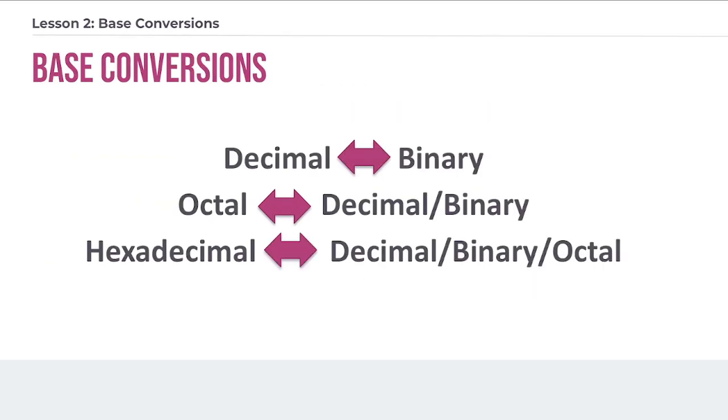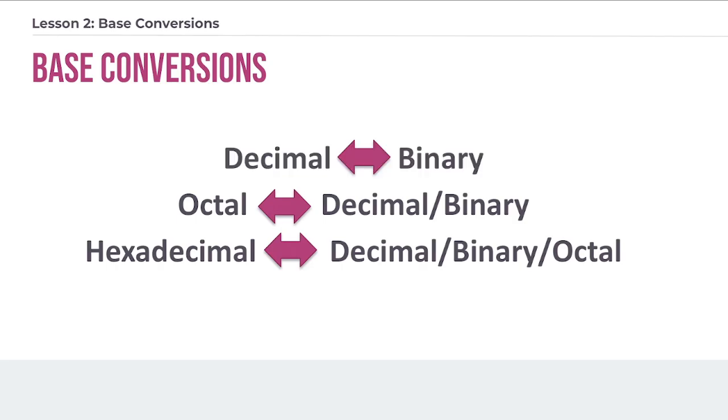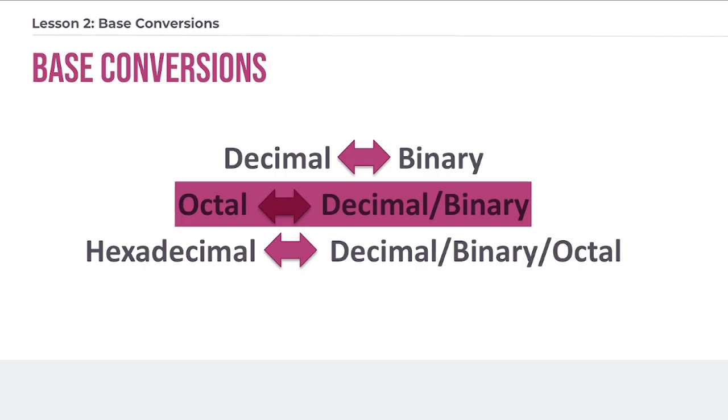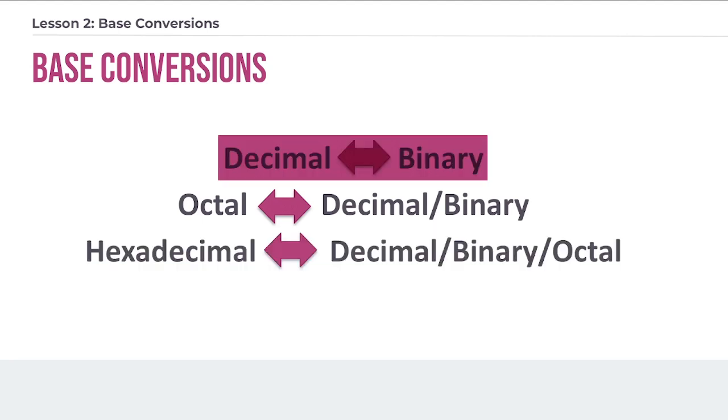On the APCSP exam, you will absolutely need to convert binary numbers into decimal numbers or decimal numbers into binary numbers. And additionally, you may need to convert something called octal numbers, or you may need to be familiar with a base 8 number system or a base 16 number system. And we're going to talk about those. But right now, let's just keep it simple. Let's just talk about base 10 and base 2.